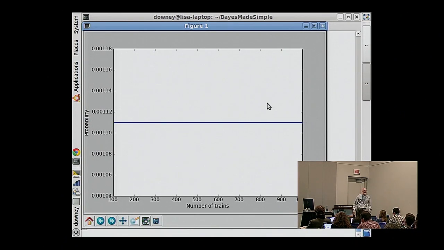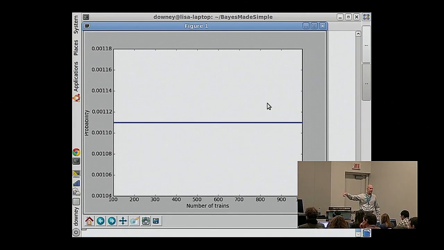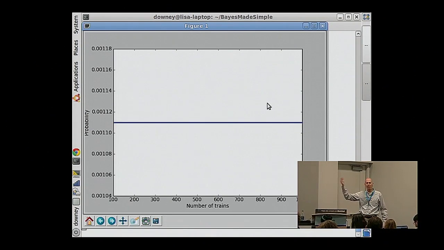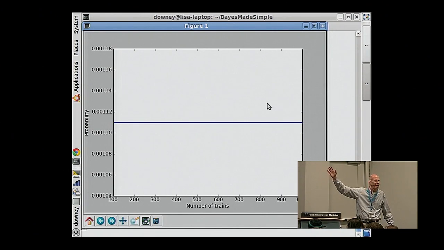If you run train.py before you modify it, it's going to show you the prior distribution. This is the prior, showing on the x-axis the possible number of trains from 100 to 1,000, and on the y-axis the probability associated with each hypothesis. This is a uniform distribution. They all have the same probability. The vertical axis doesn't really tell you very much. I think that's just 1 out of 900 because there are 900 or maybe 901 hypotheses.